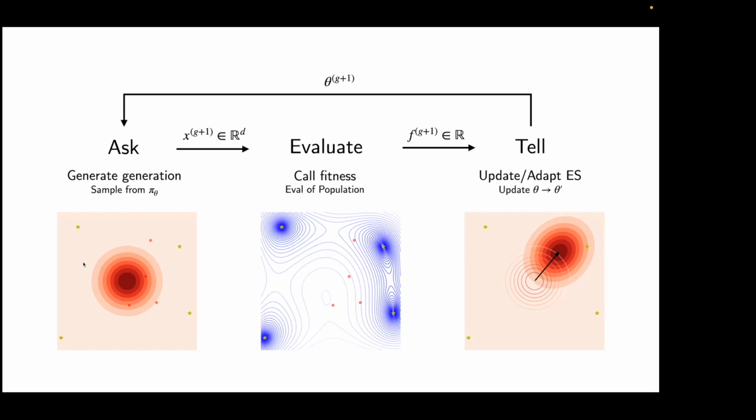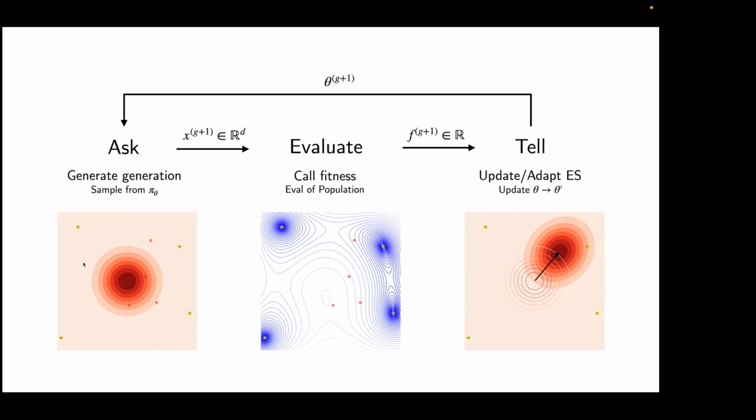And instead of working with an analytical gradient, evolution strategies work with a search distribution, and they can be applied to basically any form of black box optimization problem. The way we would proceed here is we would generate a set of candidate solutions. We would evaluate them on some form of fitness function that we're interested in. Importantly, this fitness function does not have to be differentiable. And then we would update our search distribution according to the information that we had gathered before. So this feels already like something some people might be familiar with in the form of Bayesian optimization.